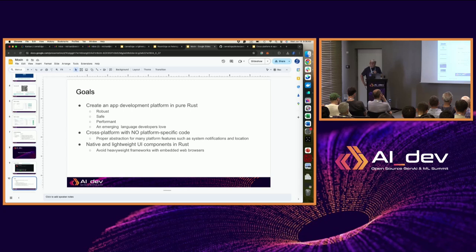The goal is to create an application development platform in pure Rust. Rust is a very robust and safe language, and more importantly, it's a language a lot of people love. There's a lot of debate about which programming language is better, but it all boils down to how passionate the community is. If you look at the early days of Java — people asked, why do you need Java when you have Perl or C++? It's the early adopters' passion for that language — you see the same in Ruby, Go, and others.